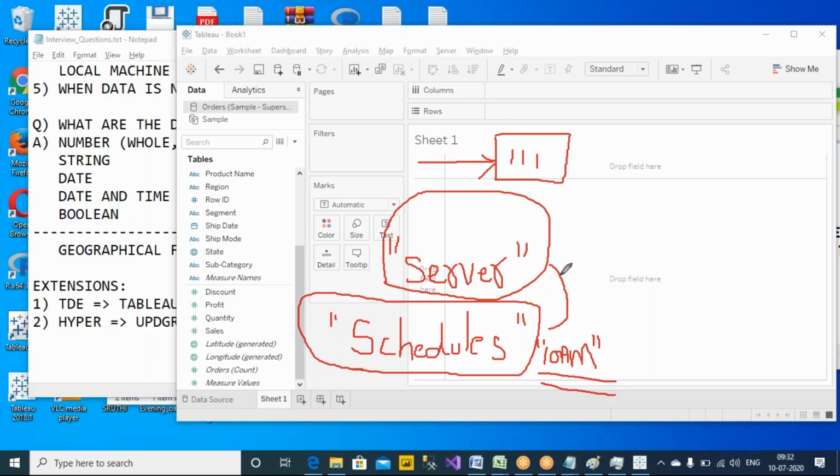So who is refreshing here? It is done by Tableau Server. And in Tableau Server also, we don't need any person to do it manually, because we should not depend on manual work. That should be done by automation. That automation is done by these schedules. So we will configure date and time, how frequently you want to get the updated data, and then that report will be automatically visible to the end user.